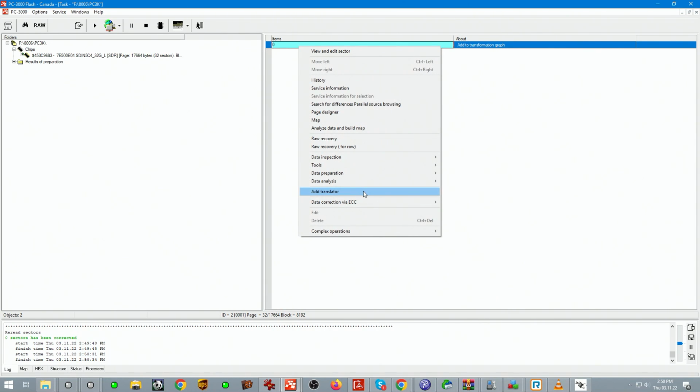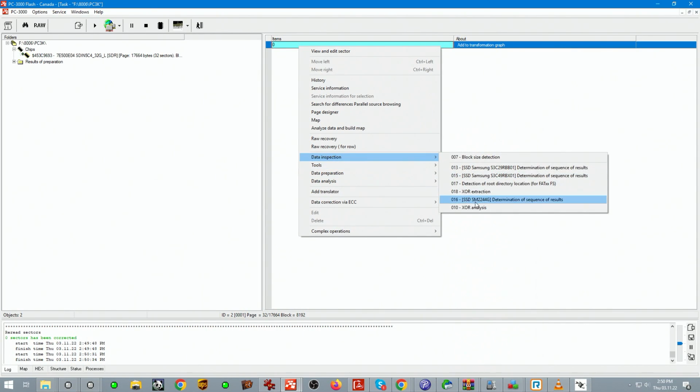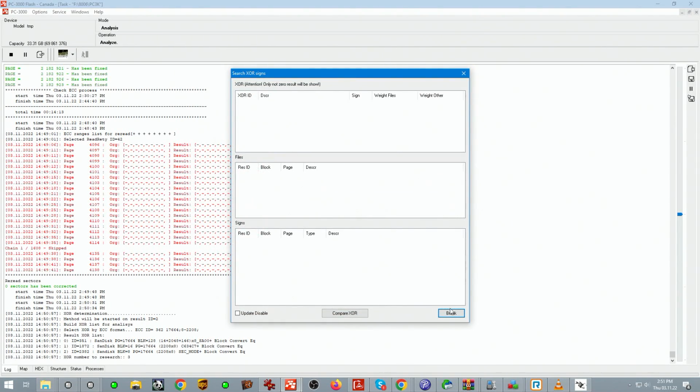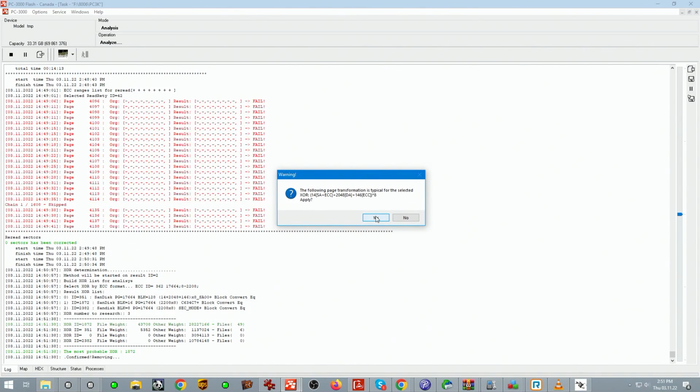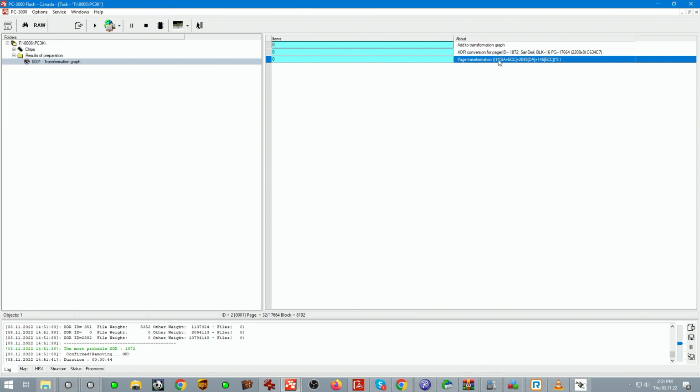So first things first, when we're dealing with a Sandisk device, we need to determine what type of XOR is used, and that is done through XOR analysis. Luckily for us, there were only 3 options. Because there is not a lot of competition in here, we're just gonna choose whichever we like and see how well it fits, and if it doesn't work, we can always go back and try a different one. Because there's only 3 of them and not like 15, it's not that big of a deal. Probable one automatically pulls up breakout for pages as well, so it adds a page transformation element.